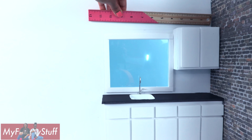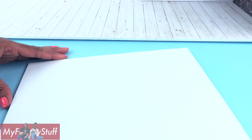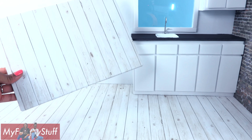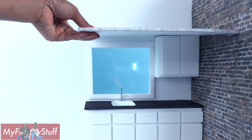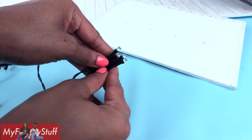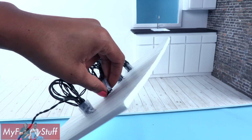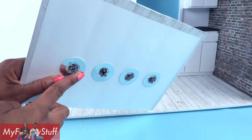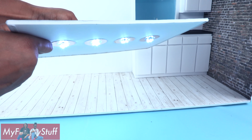For our loft, I'm going to make it 11 by 8. So I cut a piece of foam board to those dimensions, cover it with scrapbook paper to match the floor. When we put this above, it is going to make this space a little darker. So I make 4 holes, take LED Christmas lights and tape a few together, place them in the holes and secure with glue. I added metallic paper around it, so when we turn it on, we have track lighting.